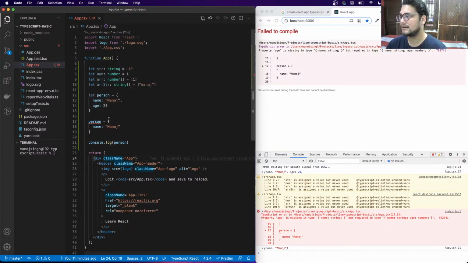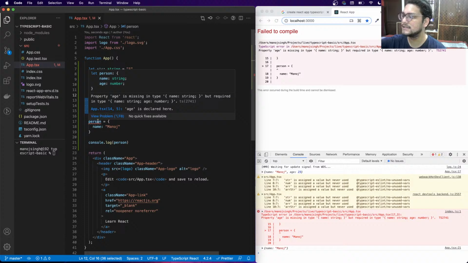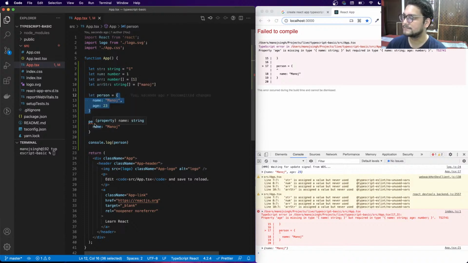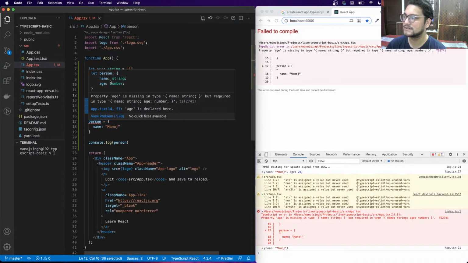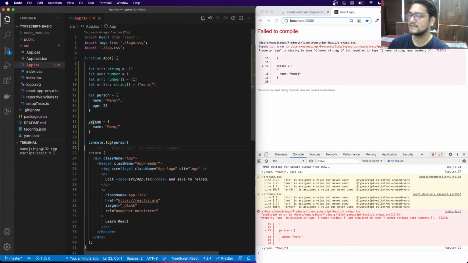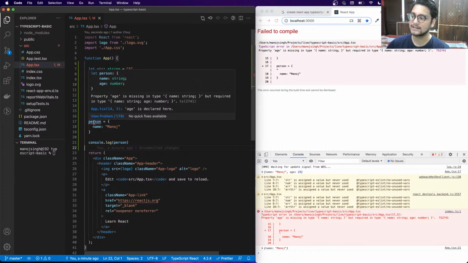All right, but one important thing to understand about TypeScript and the editors as well is that TypeScript is smart enough. So for example, if you are not giving the type of the person, it is getting the type from this object as well. If you hover over this person, you can see it already defined what the name type will be, what the age type will be, but you can also specify that specifically. So now you can see the person throws an error because person should also have an age. You can't assign just any object into it. So this will solve a lot of problems.